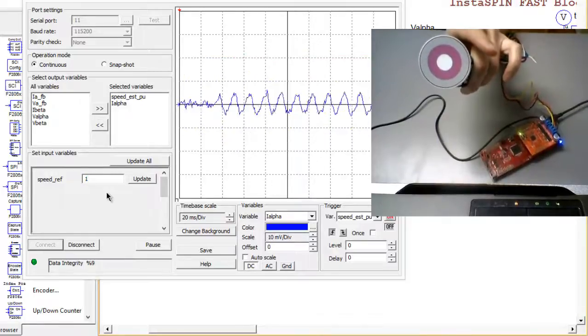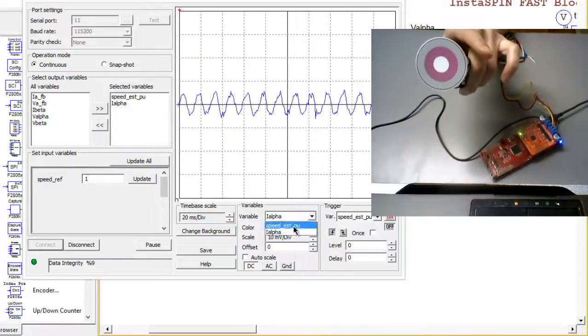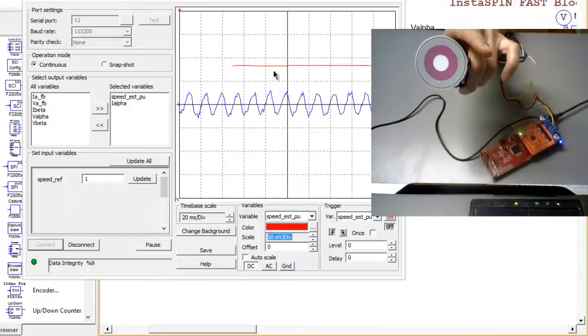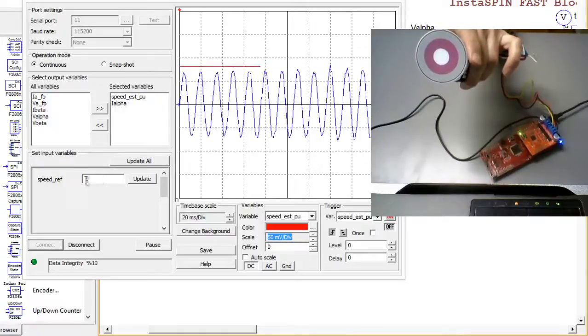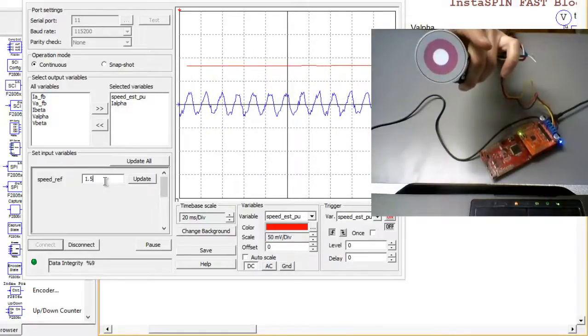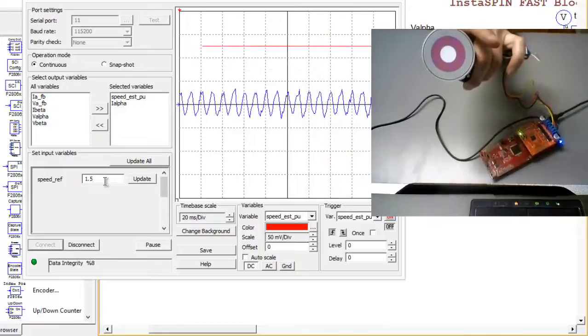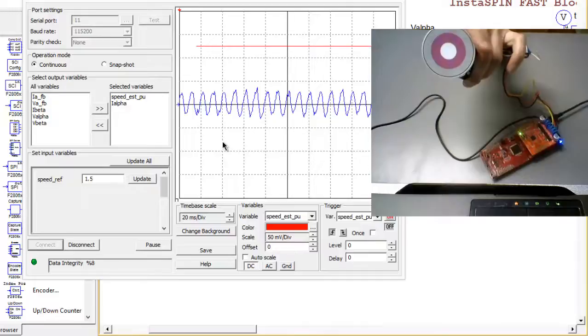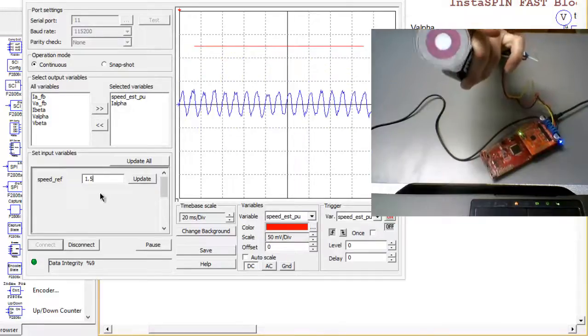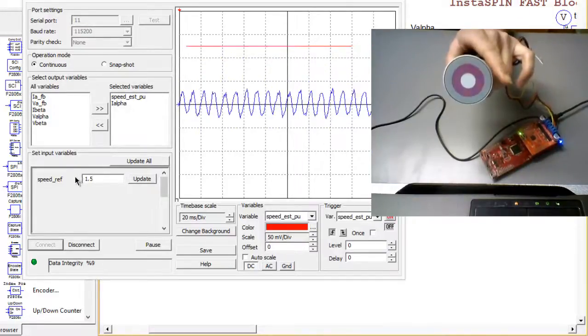increase the speed, so let's go up to 1000 RPM, and we can see, oh, we lost that off the screen, but there's our new speed reference, and there's the new current waveform, and we can load it again and see a change, bump the speed up again, so there's 1500 RPM, and we can see that things are looking pretty good here. Okay, so that's it for this video.